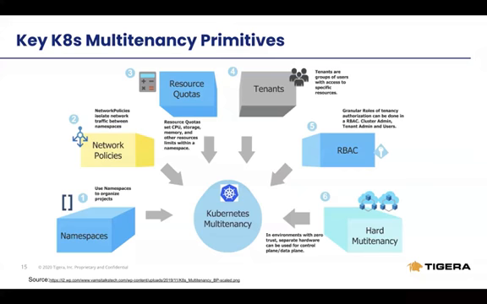Of course, the first construct in Kubernetes that makes it easy to implement multi-tenancy is the construct of namespaces. It's the logical mechanism to organize objects and then apply certain restrictions or permissions based on those objects. So namespace is a key thing to use when you are creating those tenants in your Kubernetes cluster. The second is network policies, to make sure that from a networking perspective, you have complete isolation between the various namespaces. We'll talk more about that as well today.